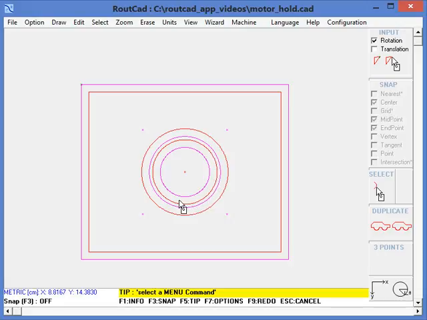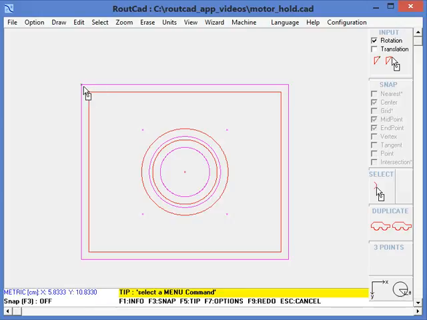Now, these construction lines are not actually the path that the CNC will follow. To get the path of the CNC, we need to offset these objects and route them.